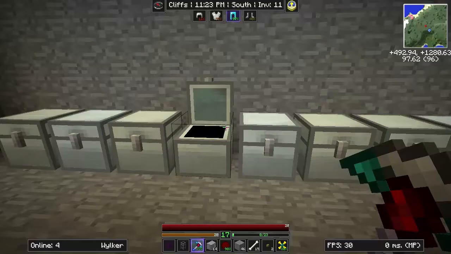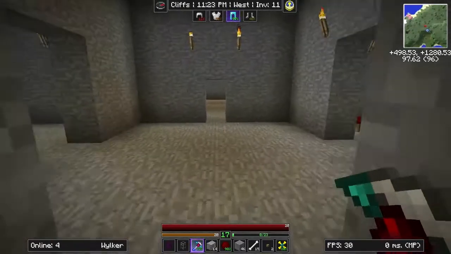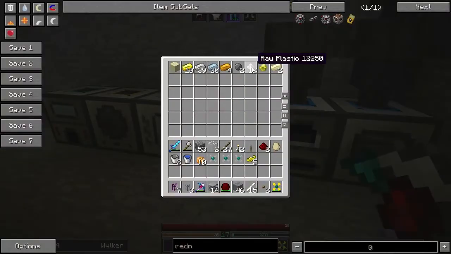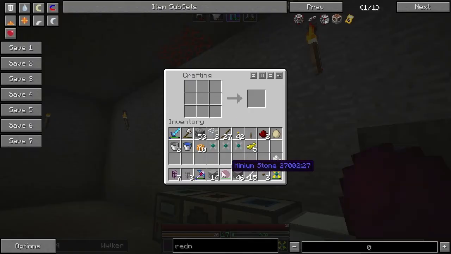Where the heck is all the rest of the raw plastic I made? Okay, there we go. That should work there. Here it is. I will return shortly. Where are you going? Food. Oh, okay. That's no problem.